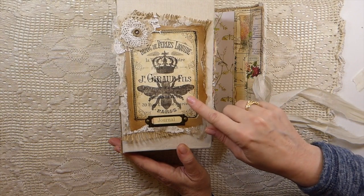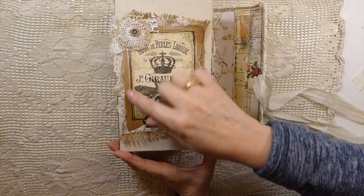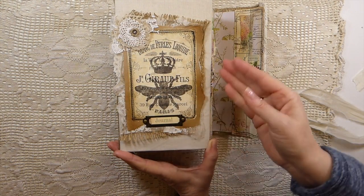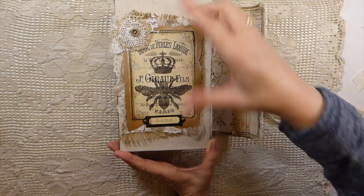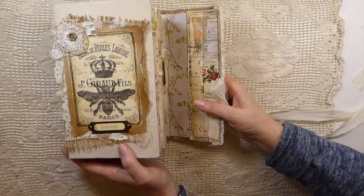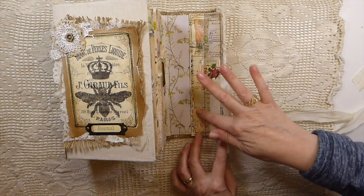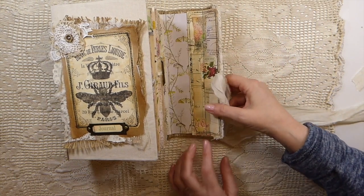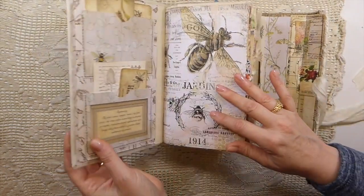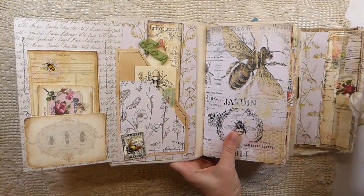So here we go — this is one of the images from that kit, just a beautiful, beautiful kit. I didn't come near using up everything that Stephanie's included, but there's still so much in here. A lot of different layers of old laces, some burlap peeking through, and then I've got some of the shipping paper, all layered. I added a book because I felt like it needed the metal to balance it. Inside here I had made this collage a while back — it ended up really thick and too large to use in a journal, but when I created this it just worked out beautifully as the inside of that flap.